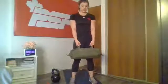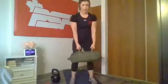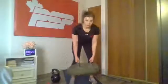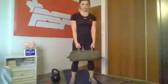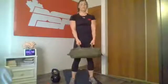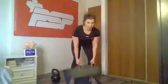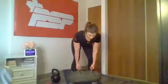Pull, pause, and return. Pause, pull, slow, lower, return. Good. We're halfway on our last set. Belly's tight, protecting our low back. And we're gonna stop there. Come down to the floor, doing your march or your hip bridge extension, whatever works for you. Here we go. 15 or 30 seconds, depending on what you're doing.